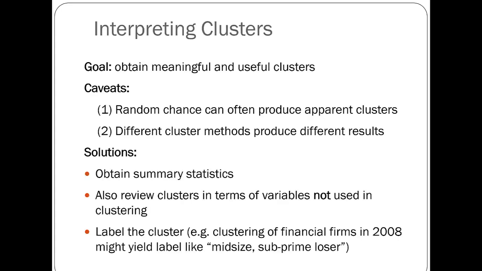So now we ask ourselves the question, how do we validate the clusters? Validation is a big part of what we do in data mining. So we want to ask whether the clusters we've observed are any good, or are they just artifacts of random chance? The goal here is to get meaningful clusters, and sometimes just due to randomness we can get what appears to be clusters. So we want to actually look at the characteristics of the clusters and determine whether there is a good story that goes along with how these things are clustering, which will allow us then to come up with a label for the cluster.